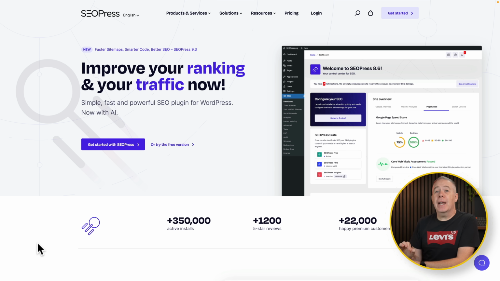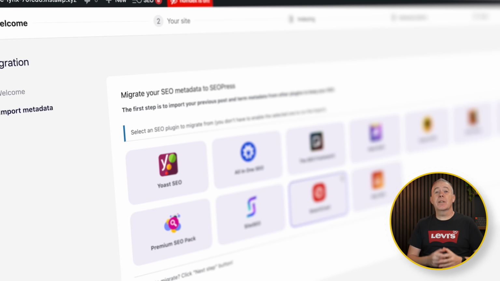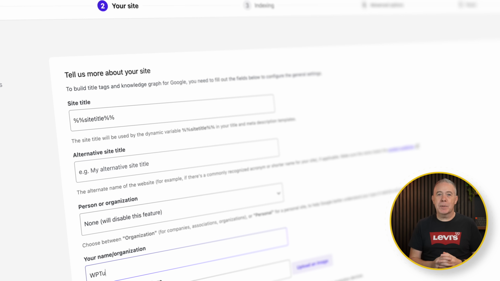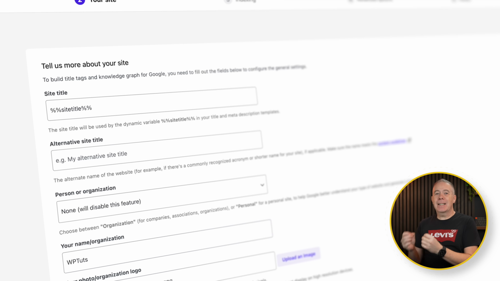The free version of SEOPress brings pretty much everything you should need to get your site found online. It's easy to set up, easy to work with, and the free version has a ton of features included in it. From its simple onboarding wizard through to getting the details that you need to optimize the content of your website, all wrapped up in a nice clean interface.